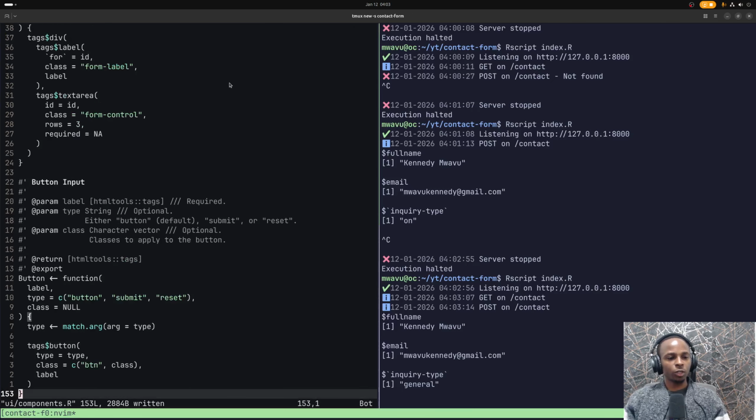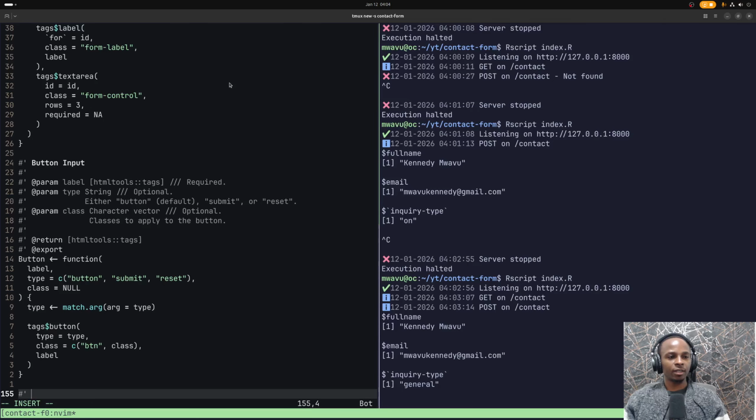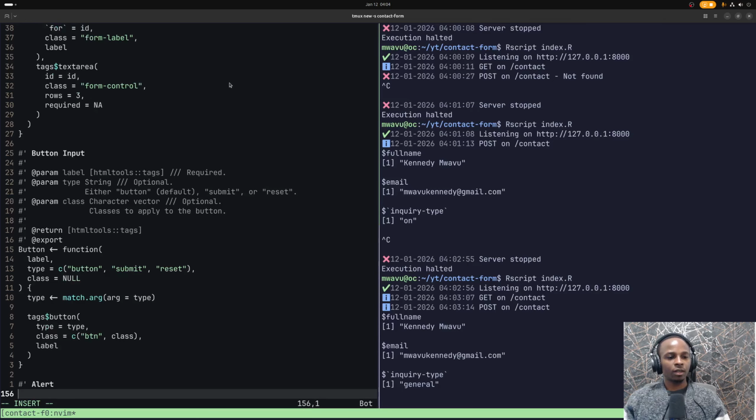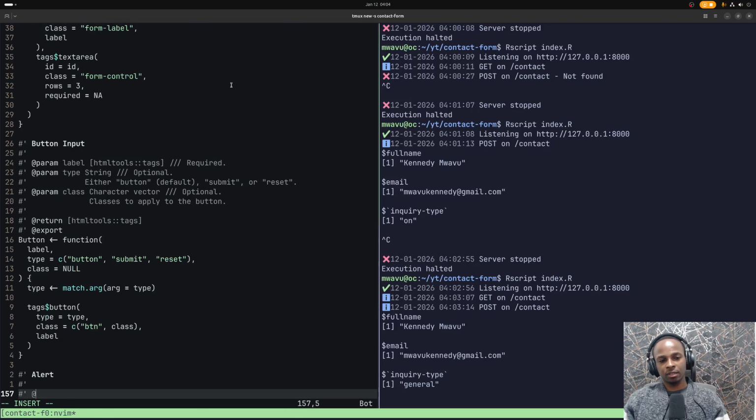So on UI components, we finally have an alert, and this alert will have a parameter called class, which will be a character vector.